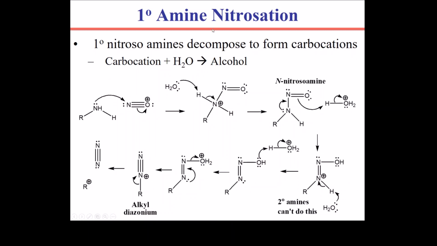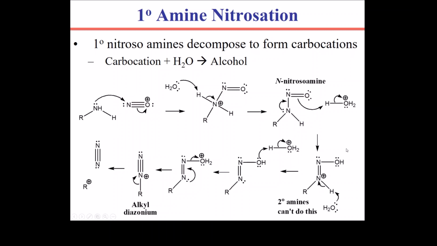Primary amine nitrosation is what's really interesting to us. And this is just a simple primary amine, and we're going to think about R here as an alkyl group. This can plug into the nitrosyl cation. We remove the first hydrogen to get the nitrosoamine, and then the lone pair slides down as that protonates under acidic conditions, and we remove the second hydrogen.